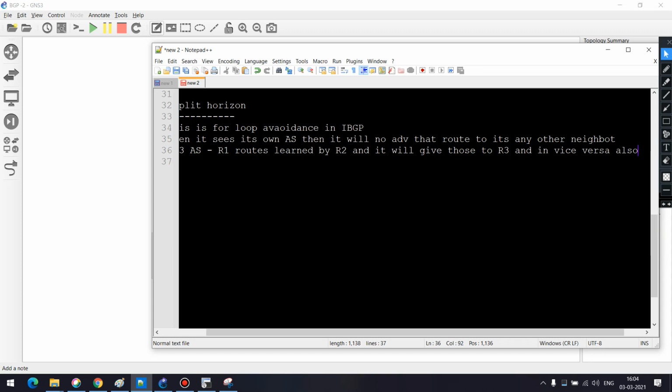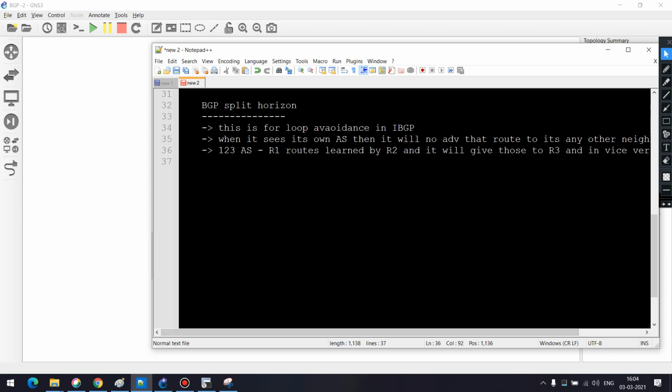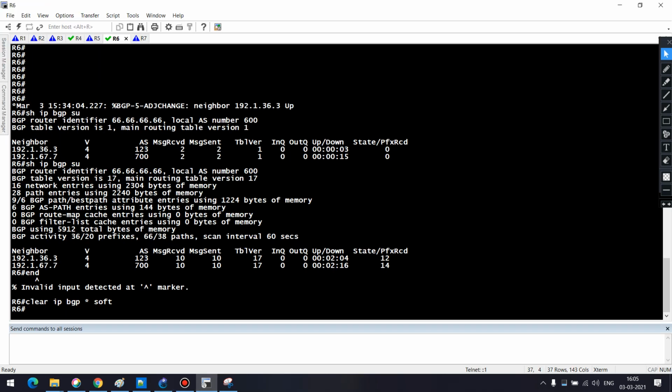Whatever routes are learned from router 1 by router 2, it will not send those routes to router 3. Let me go to the configuration part and we'll see.